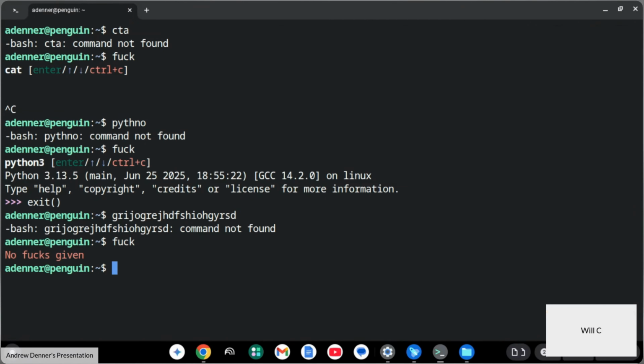No fucks given. This command also will, if you mess up some arguments, I think there's a little bit of nicety on it. Yes, and you can also add more to it. Someone has made an LLM enabled version for it, and I will be working on making an MCP for it.